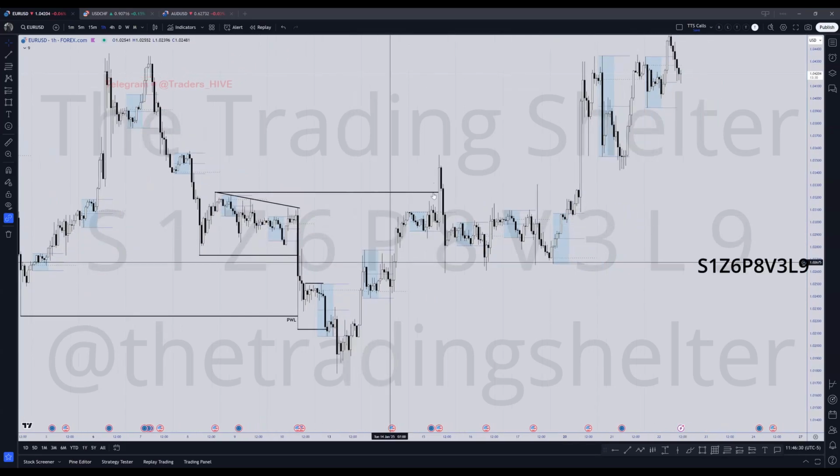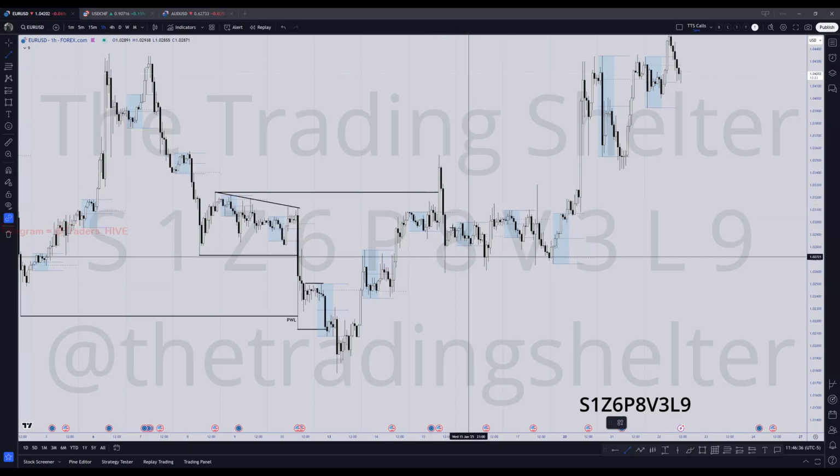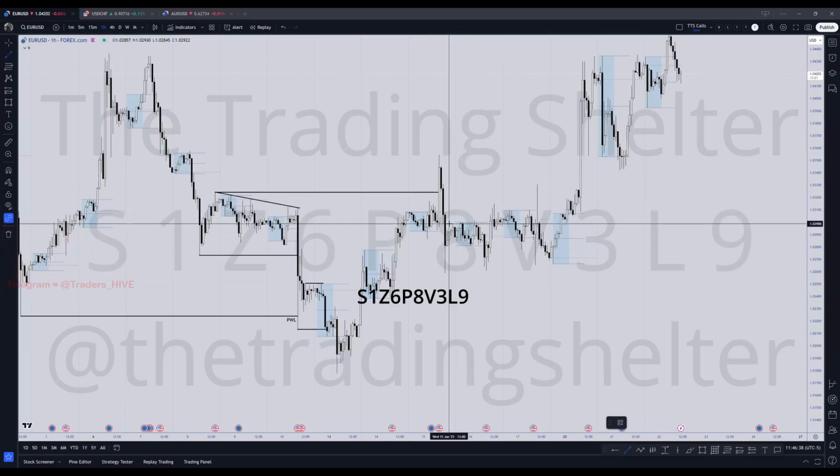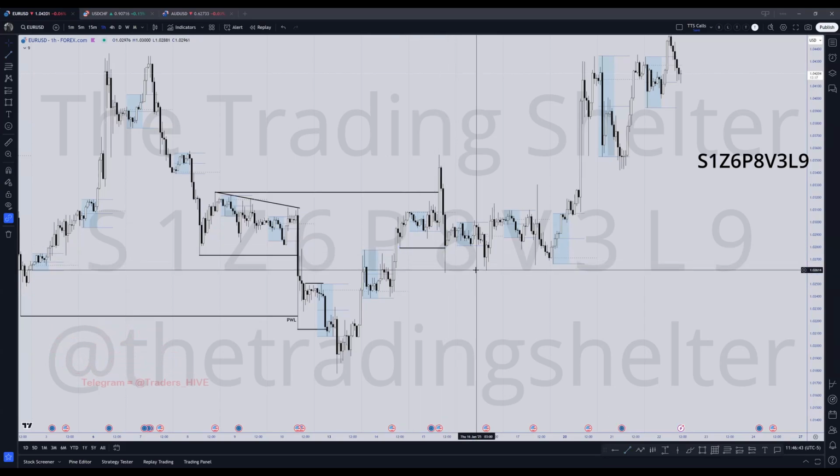And you could see once we meet the liquidity target, that's when we begin to have a pullback in price action, which then targets or takes some buy side liquidity, right? But it's just a pullback. That's what you kind of need to understand.